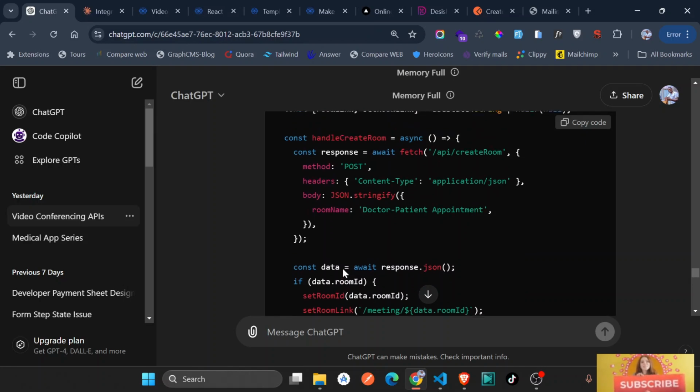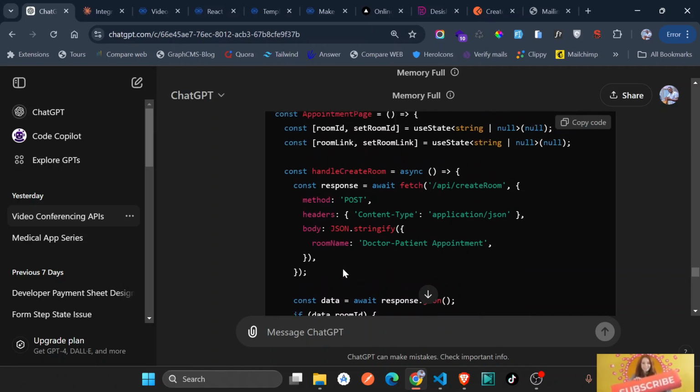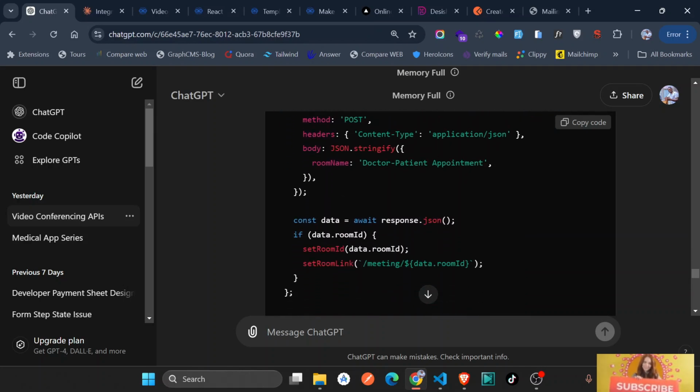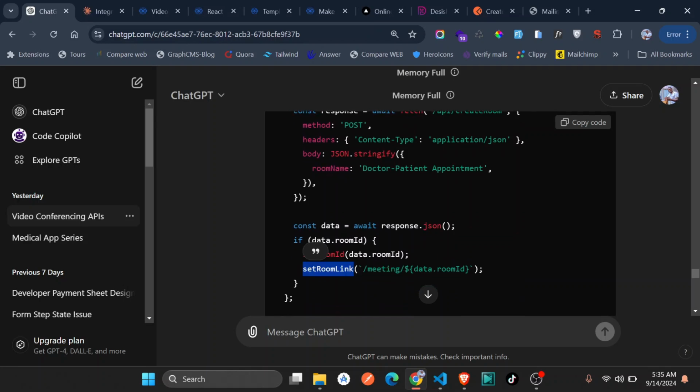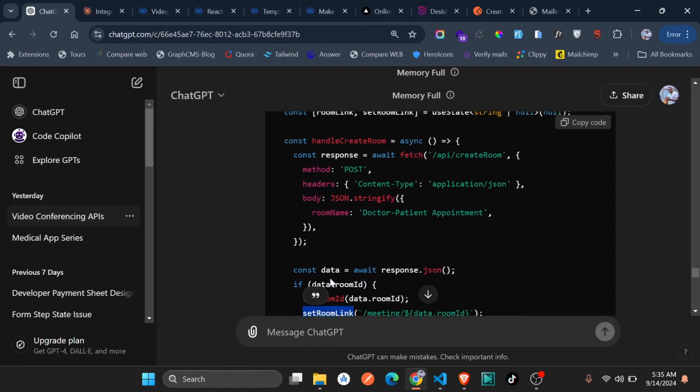So if there is a room ID, yeah, setting it here in the room ID, set the room link. So we have to create, of course, this meeting, and then we have this room ID. That's like the room link. Oh, I get the point now.